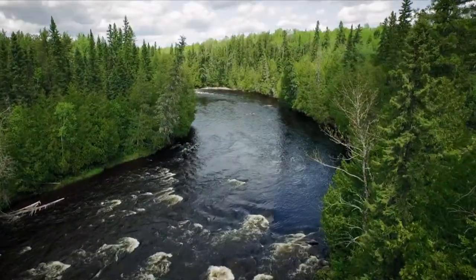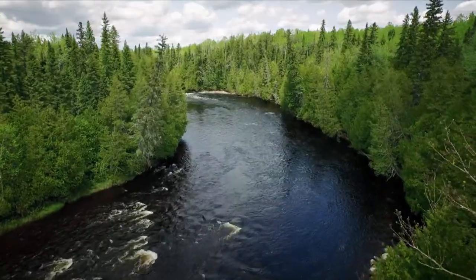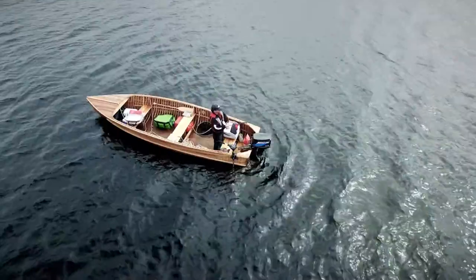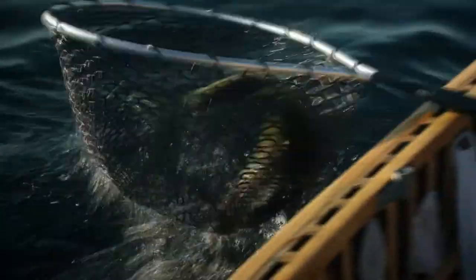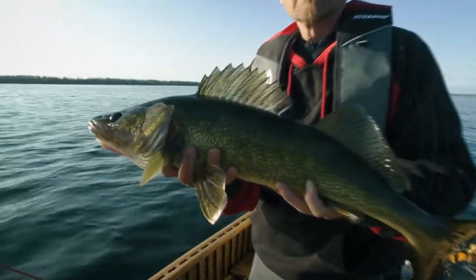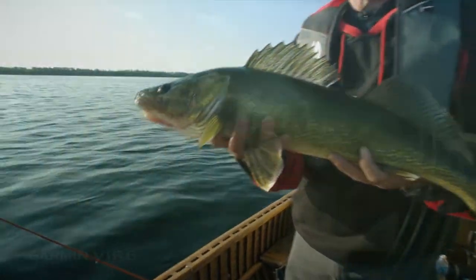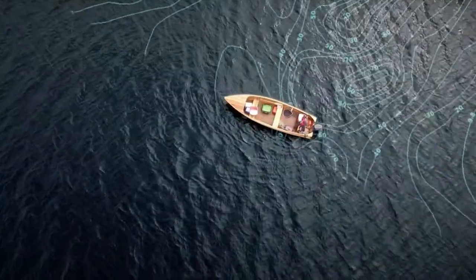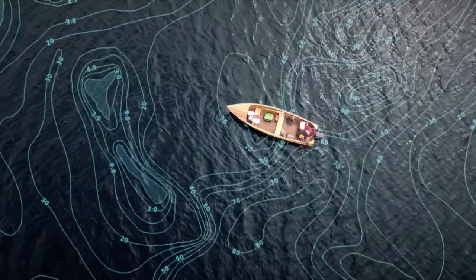The extensive inflows and outflows provide nutrients and great water circulation — this is walleye heaven. On last week's show, Pete ran a clinic on how to catch these walleye. We didn't know it at the time, but he was actually fishing on the cusp of a prefrontal low. And despite the sophisticated electronics he was using, Mother Nature was giving him a leg up.